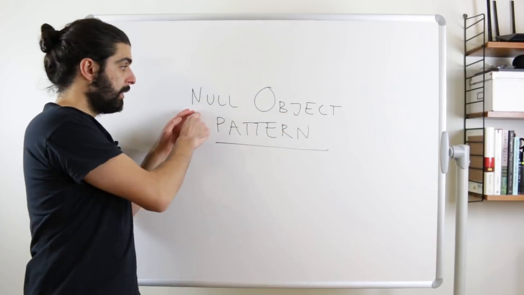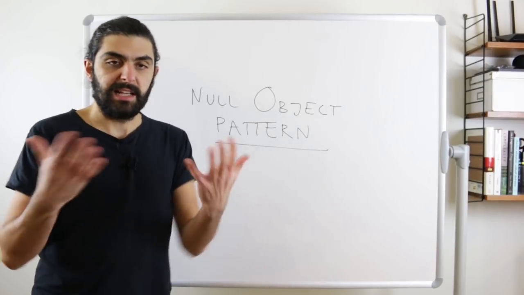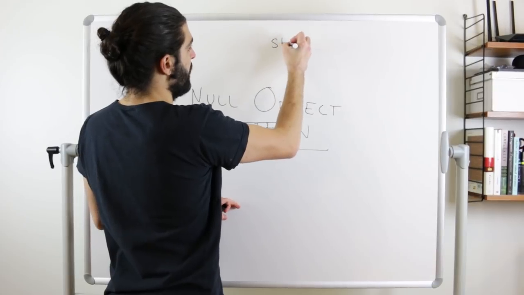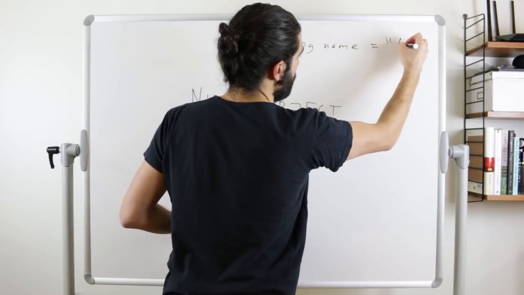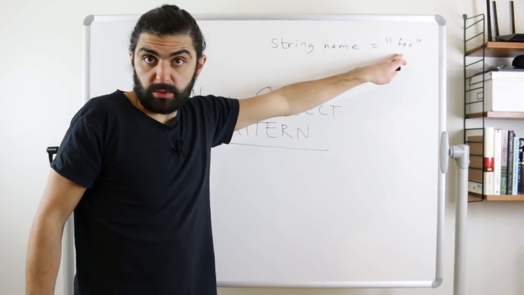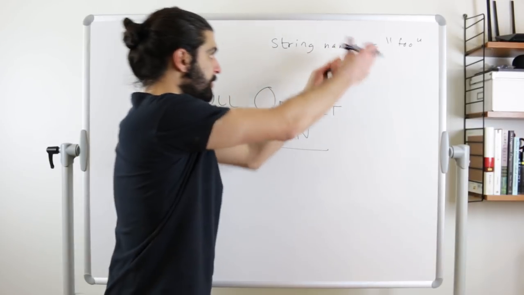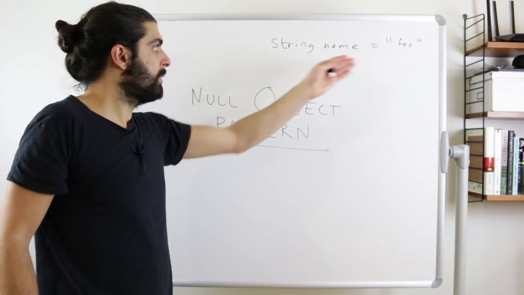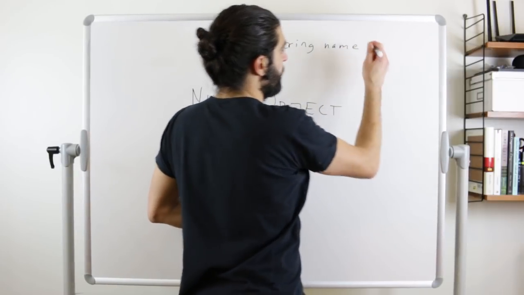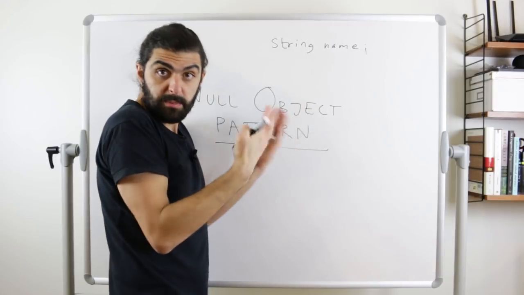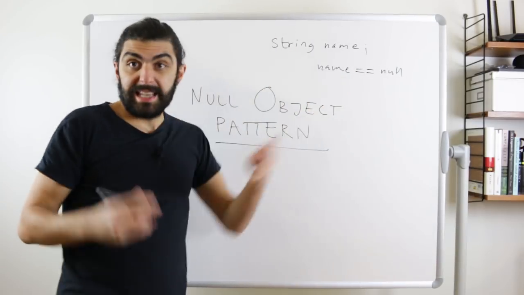So just a quick reminder, the keyword null, or the value null, is what we use to represent nothingness. Let's say that we declare a string called name, and we say equals foo. Then the string contained within the variable name is foo. But if we simply declared the existence of the variable, this would in many languages mean that name equals equals null. In other words, it is null.